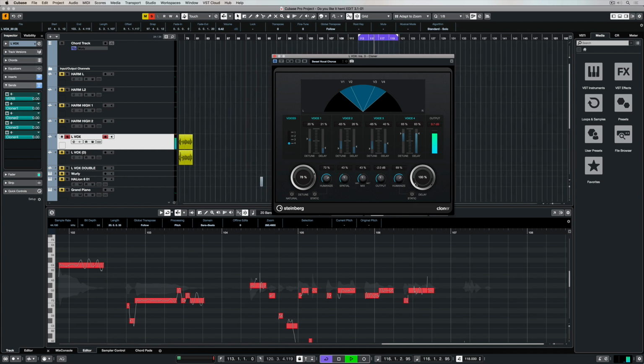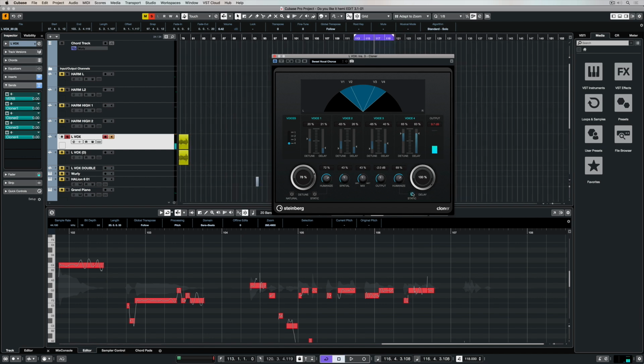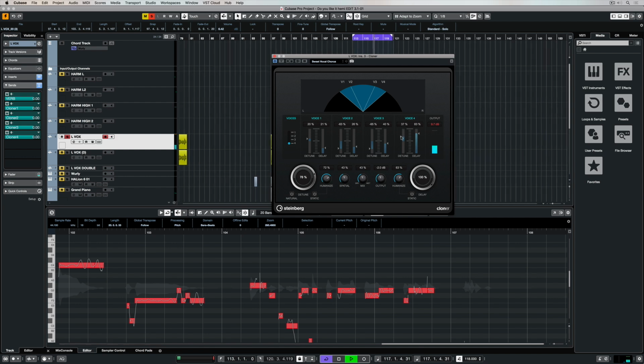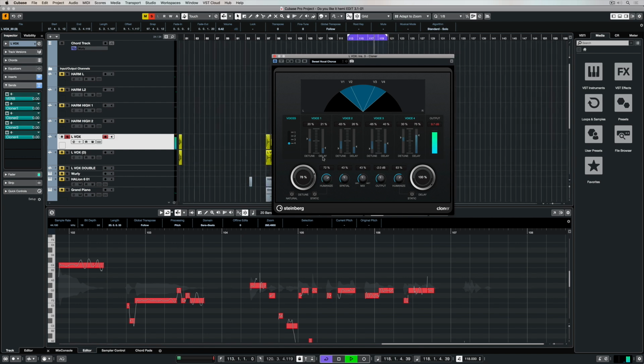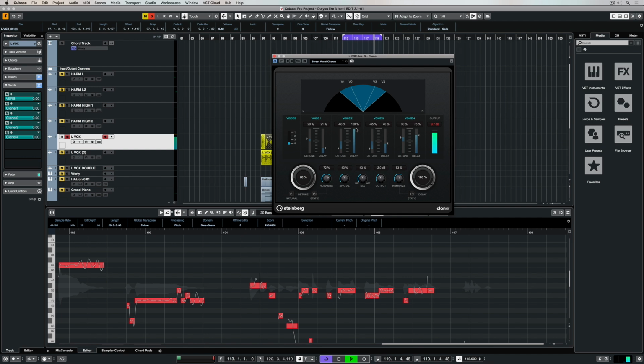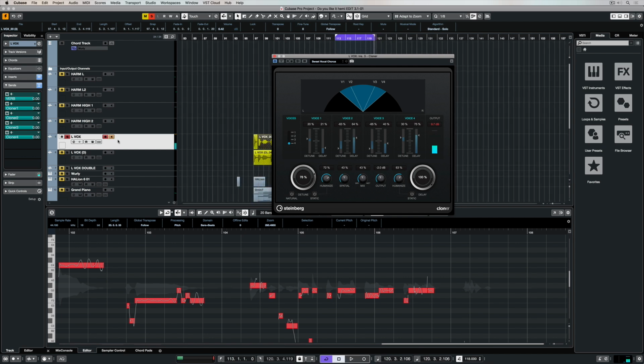On the right-hand side, we've got the delay parameter, and below that is another static activation button. So when that's in, it's going to be a perfect replica, but when it's not in, we can humanize the actual delay itself. So each of these voices we can detune, we can delay, and down the bottom we've got these global parameters which we can use to really refine the sound and come up with the perfect combination.